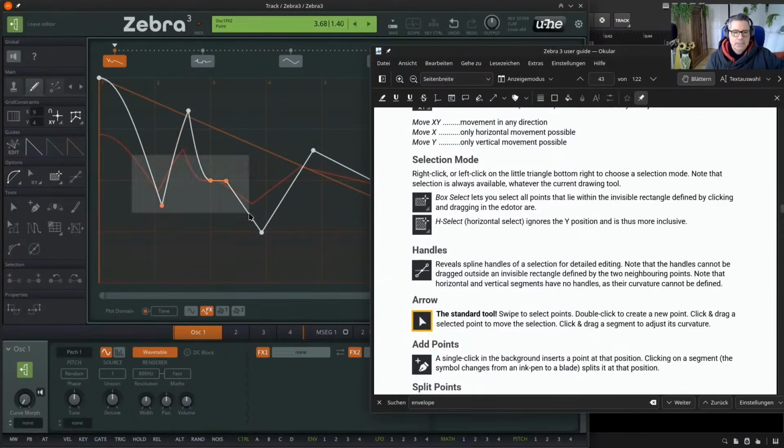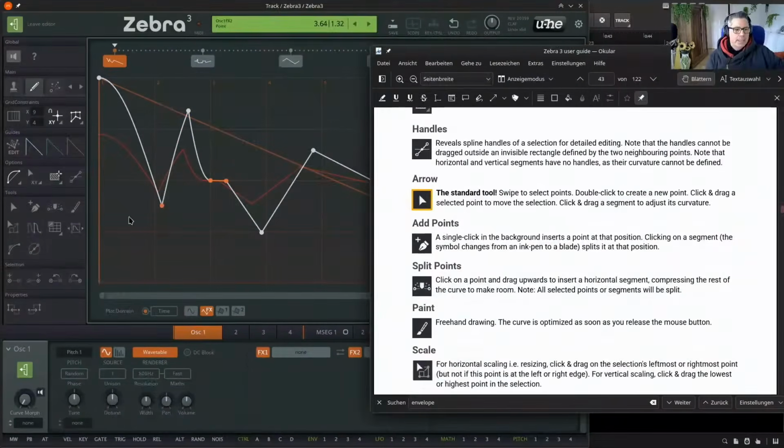Okay, that's easy. Okay, handles. What is handles? Handles are these guys. They can draw like Bezier curves. Like those.